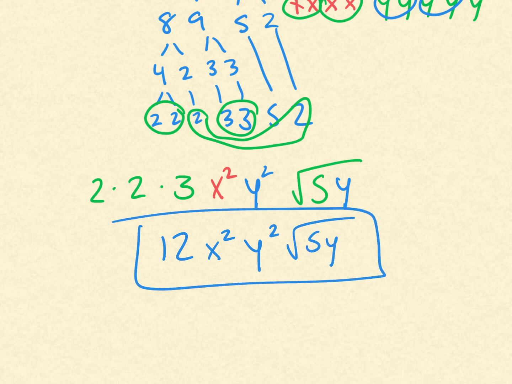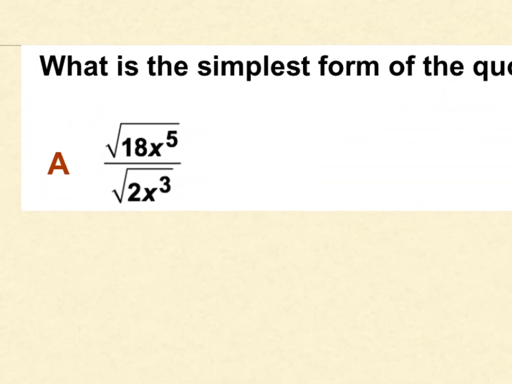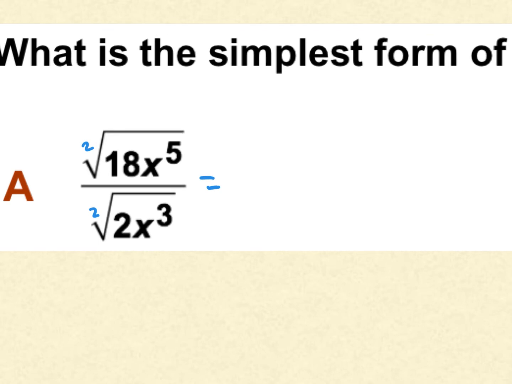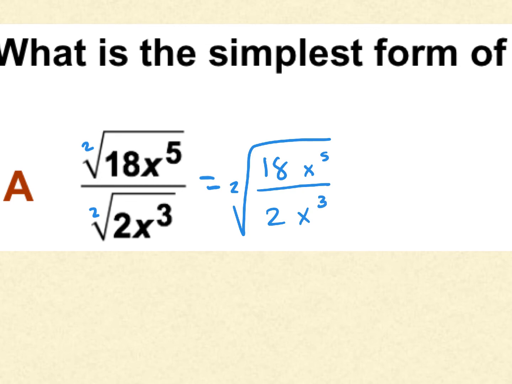Good call. All right, so next we're going to be dividing. So are my radicals the same here? My indexes, are they the same? Yeah. Neither one has a number, so it's implied that it's the square root for both. So I can combine them under 1. So on top I have 18x to the 5th power, and then on the bottom I have 2x cubed.